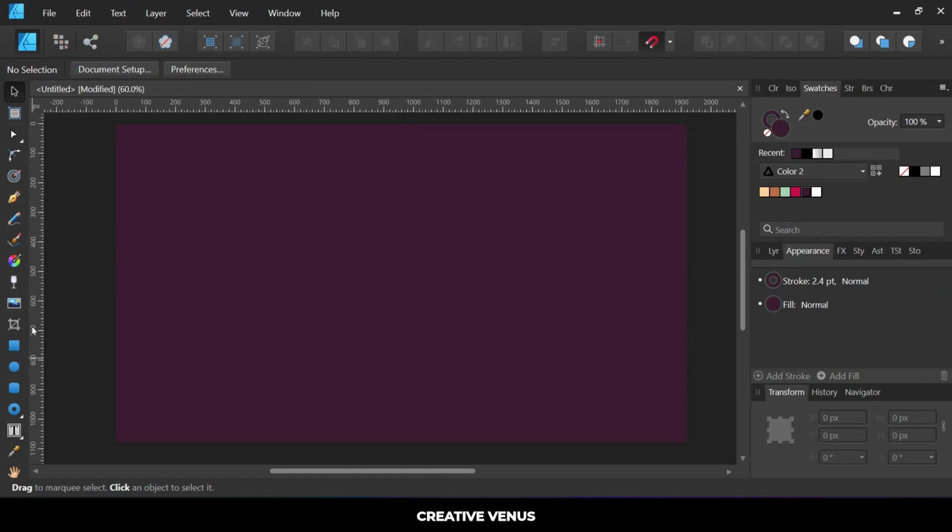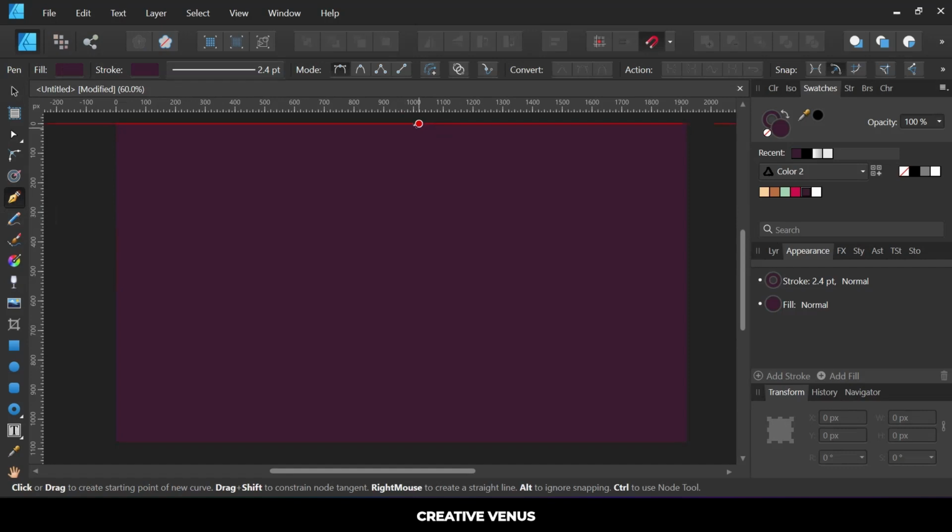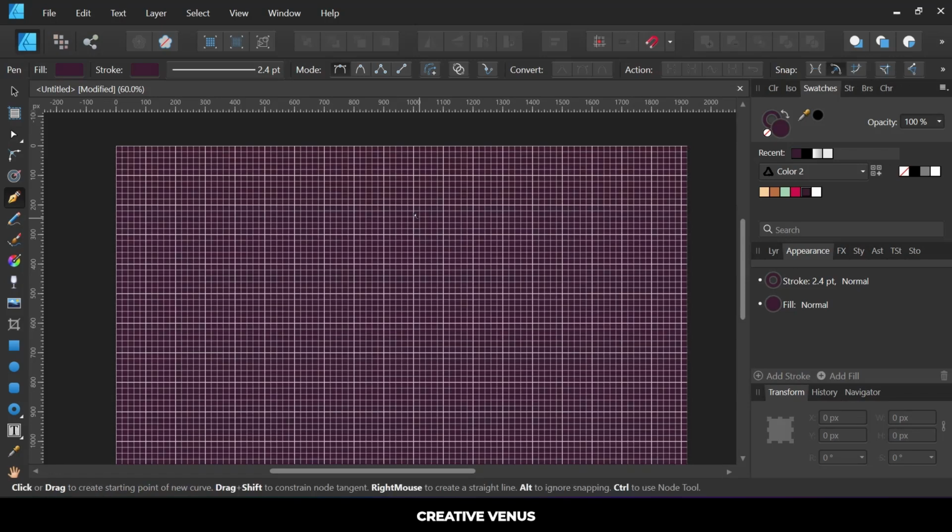Next thing is we need to add this pen tool and we need to design a custom shape here, and for that let's click on the snapping, because else it will start snapping to the grid here. The grid is not visible right now because I have turned it off. If I add the grid, it will look like this, and if I click on snapping, it will start snapping to the grid. So that's why I have switched it off.